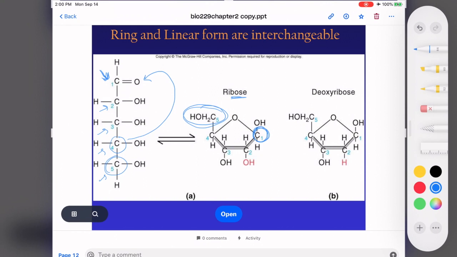Note the difference between ribose and deoxyribose. The only difference is right here. Down here at the bottom in red, where I'm pointing for you. Deoxyribose is ribose that has been deoxified. It's missing an OH there. It's just an H. Subtle difference, but it's one of the differences between DNA and RNA. So there we go. Alrighty.